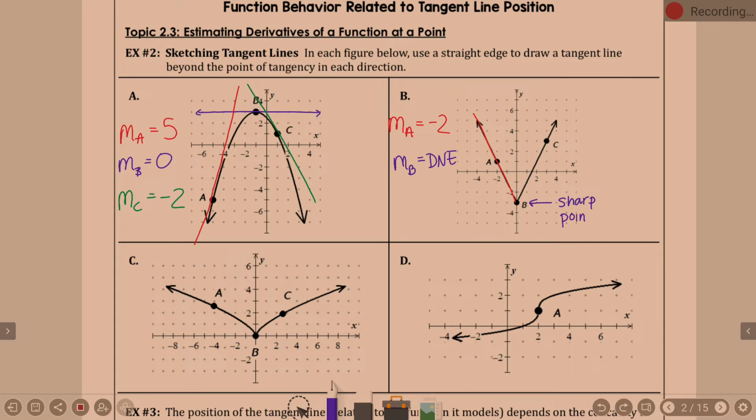When we talk about why the derivative doesn't exist, or why you can't draw the tangent line, first of all, it would be teetering. You're drawing it through a point, but there's no curve to really support it. So one thing I can say is it doesn't work as 0. It would be teetering.